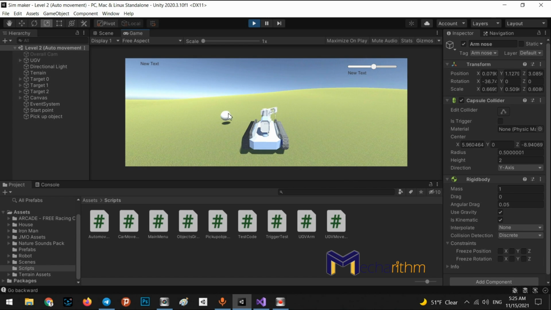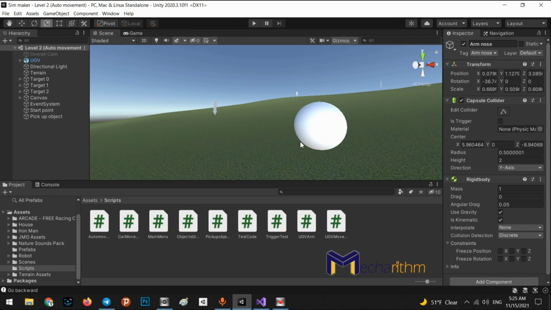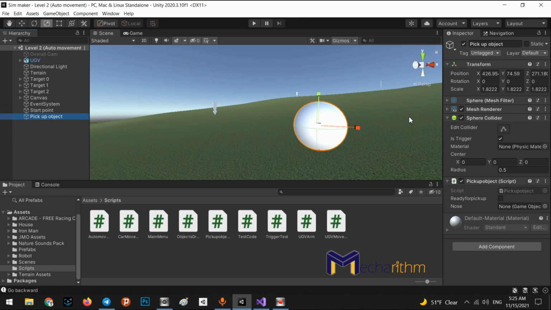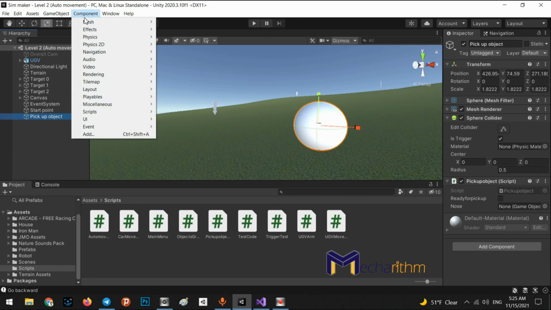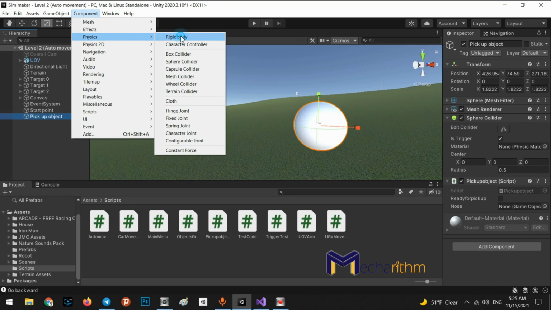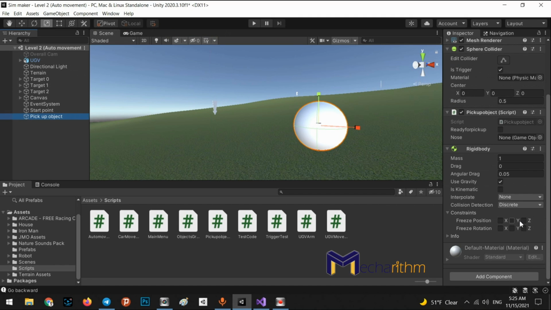Because our sphere doesn't have any rigid body, it is still in the air. We can add a rigid body to this object, but we need to manage the rigid body once we want to pick up. Let's add a rigid body to our sphere.